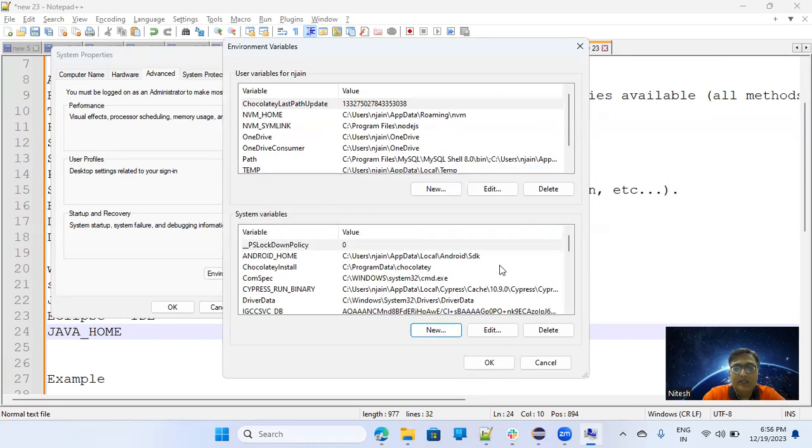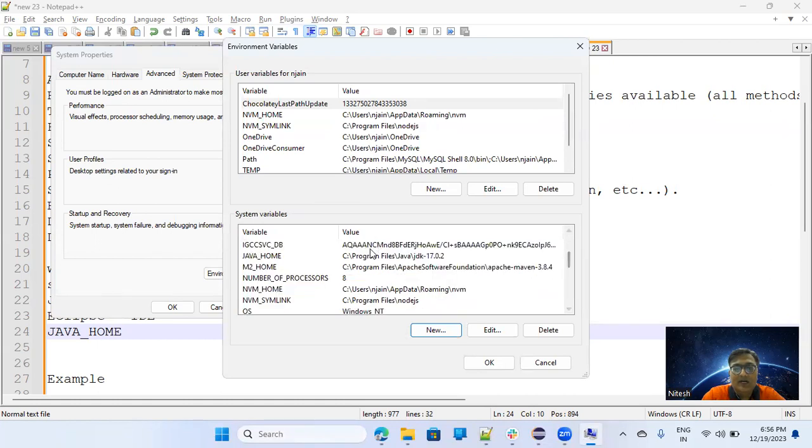So for example, in my system, I have at C drive Program Files slash Java slash JDK and a particular version. So once you install Java, you will also get a Java folder inside your Program Files directory. There you will have JDK. So you have to give the path till the JDK 7, whatever version you have.